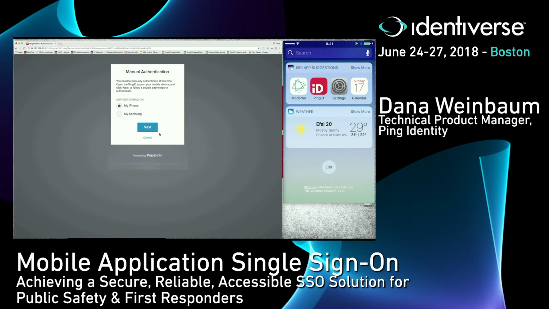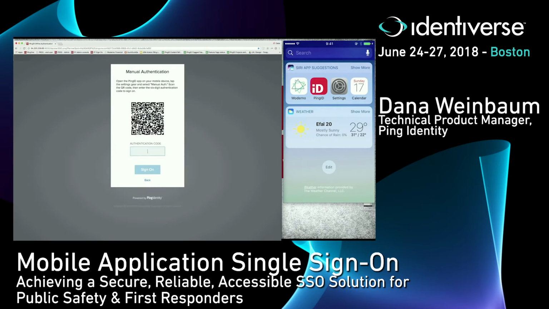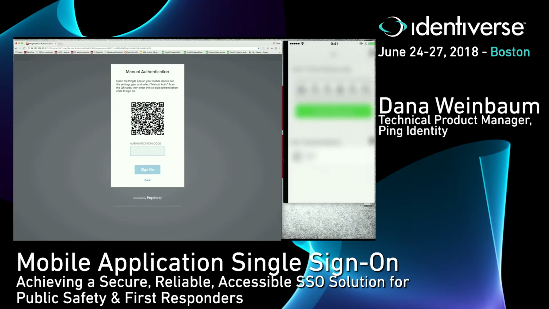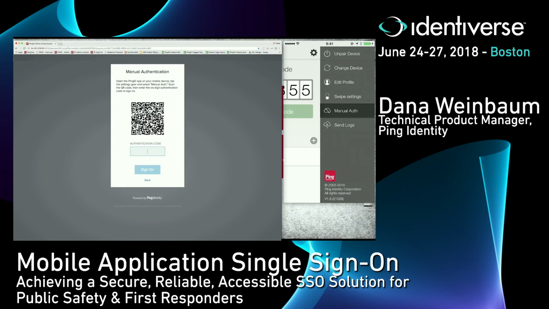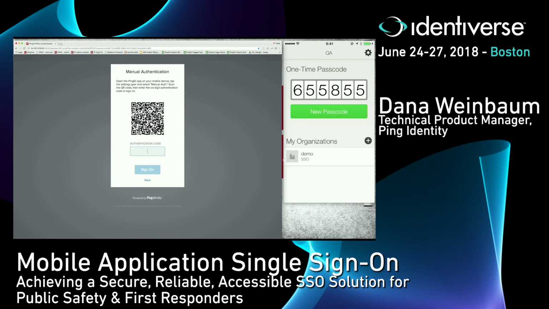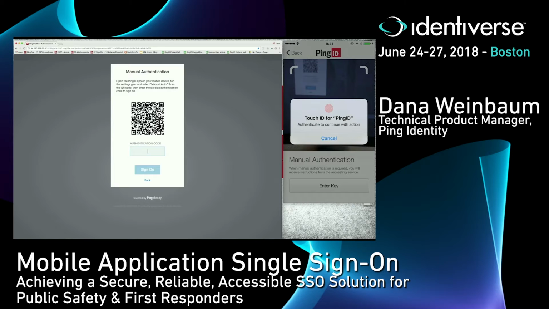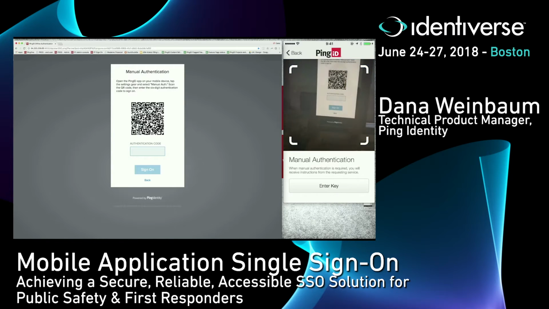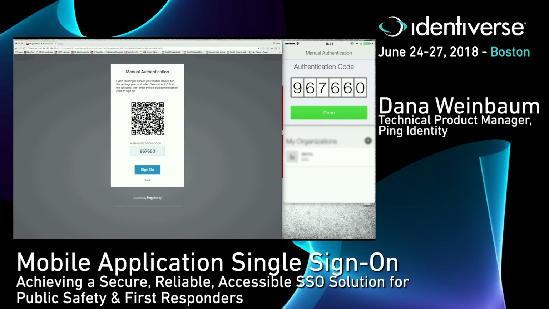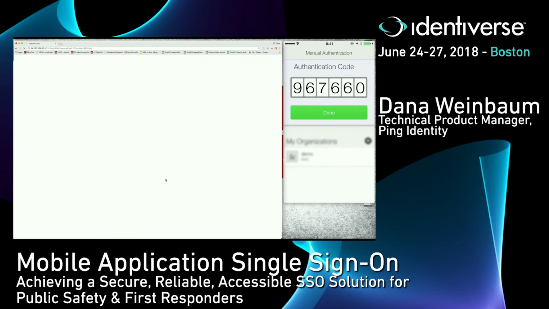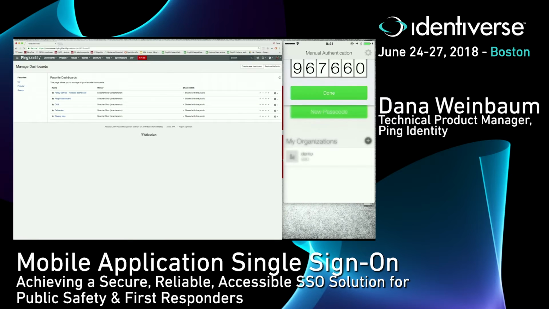And once he chooses that device, he needs to open his mobile app, go to the sidebar, click manual authentication. Again, he puts his fingerprint just for extra security. And he scans his QR code, same behavior, types in the authentication code, and that's it. He's logged in, he has access to all the organization resources.